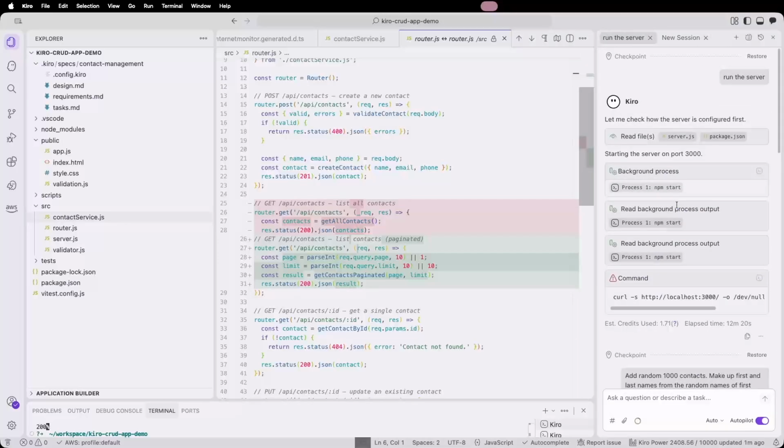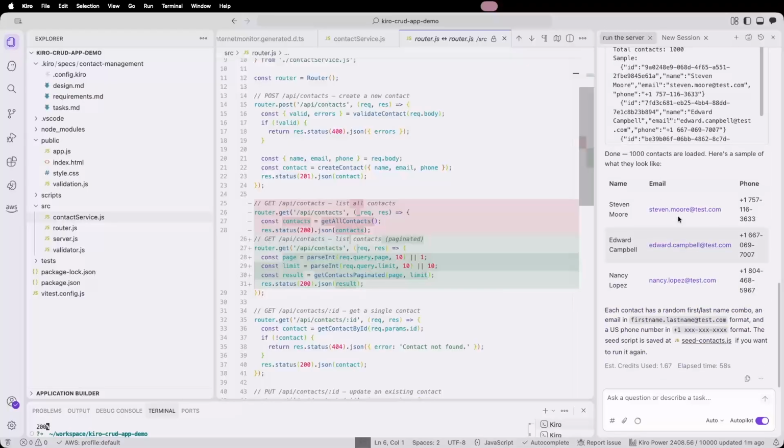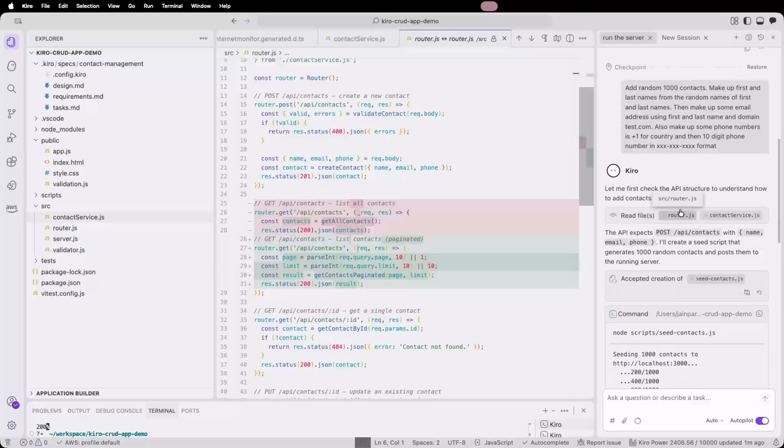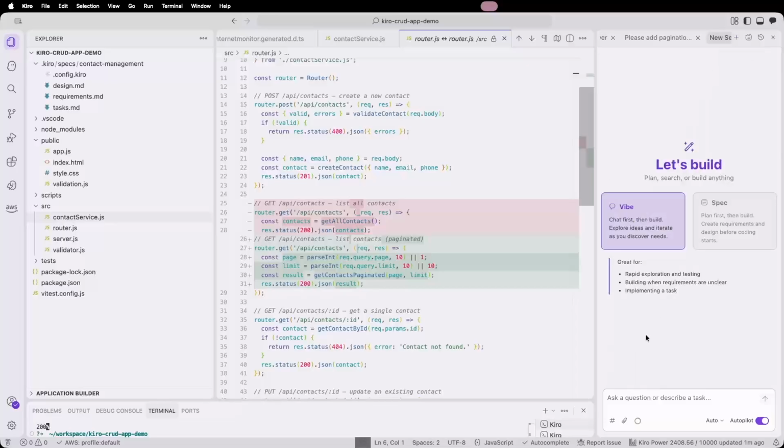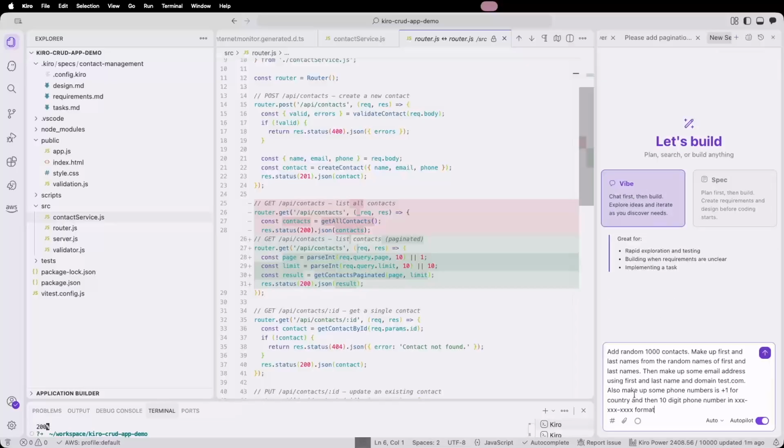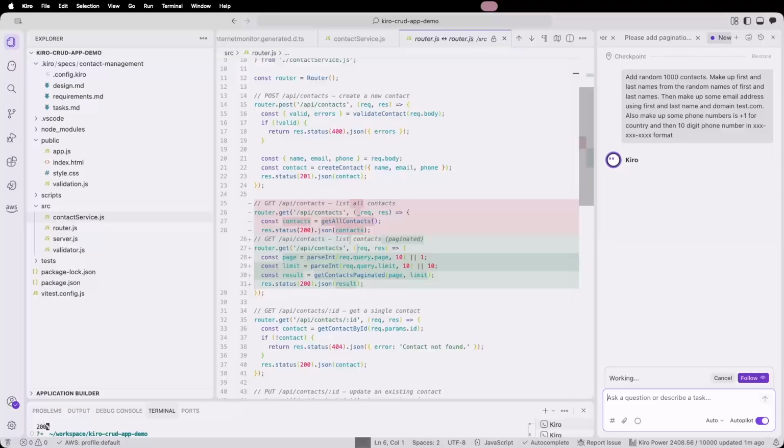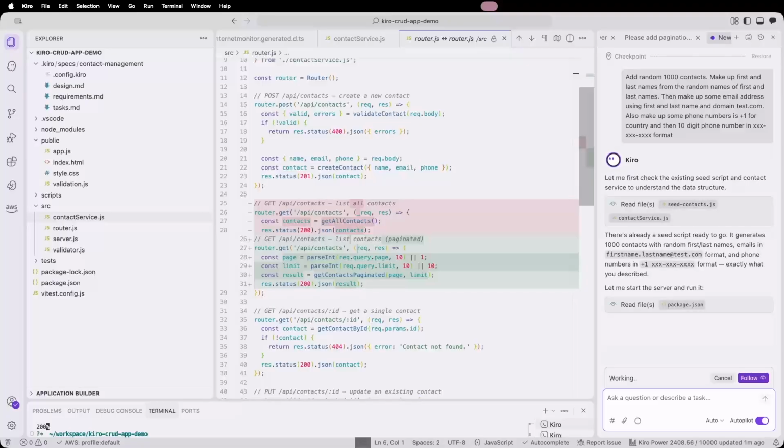So I'll copy my prompt. This is the prompt I gave earlier. I will add a new session and add those contacts. It realized that there is a seed script I could have run. Now I remember that last time when I ran that population prompt, it created a script and I could have used that.